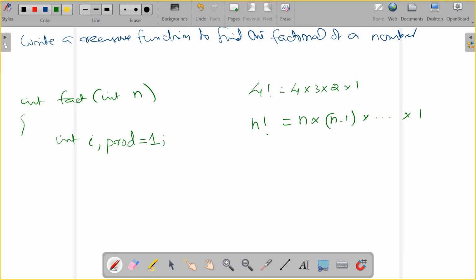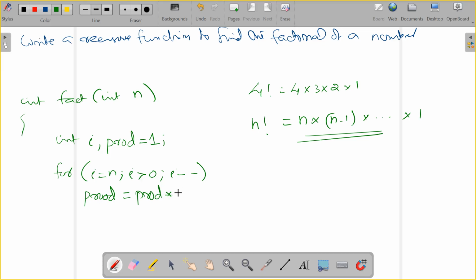I can multiply 1 into 2 into 3 into etc. into n, or I can multiply n into n minus 1 into etc. into 1. Both ways will be correct. I am using the second way. For i assigns n, i greater than 0, i minus minus, I write the code as prod assigns prod times i.